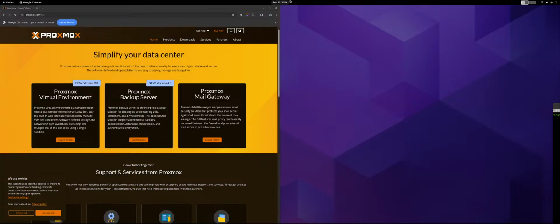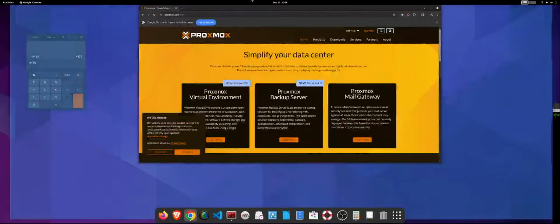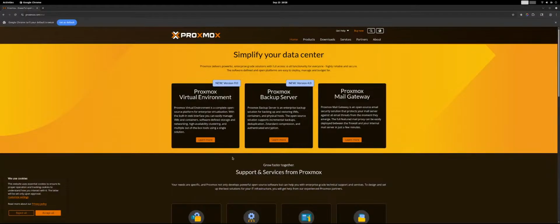All right, let's go. So tonight we're live, and I just want to play around with a little bit of Proxmox, tell you a little bit about it. If you're not familiar with this virtualization environment, Proxmox allows you to run multiple servers in a hypervisor, and you can put it right on your desktop, your system, and run it just like that.